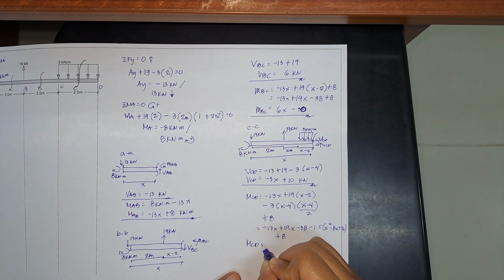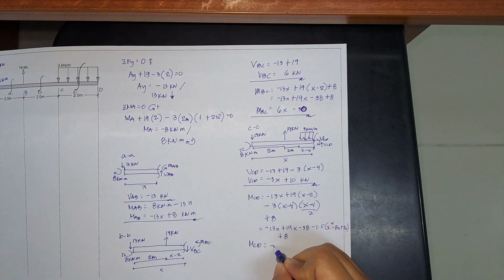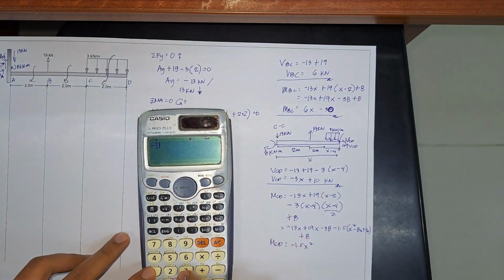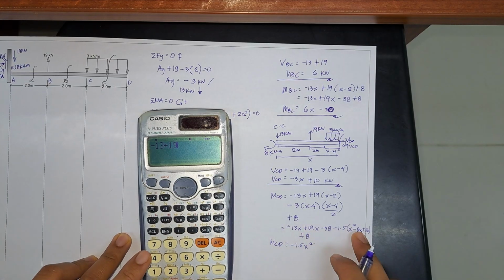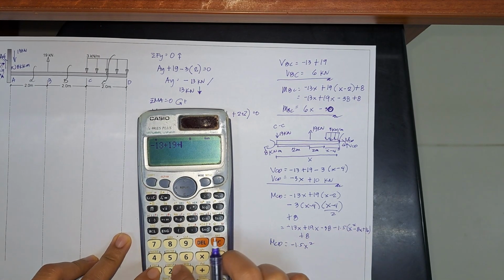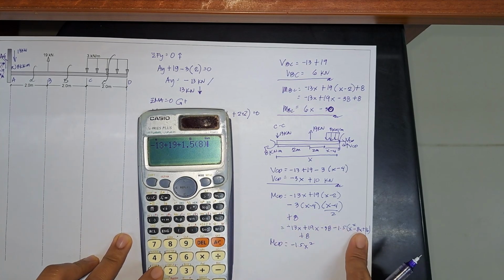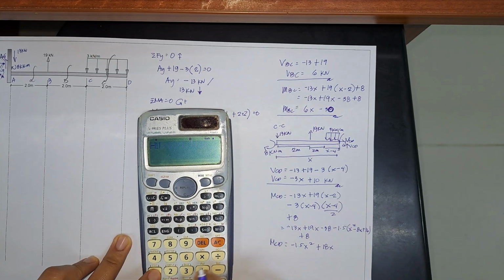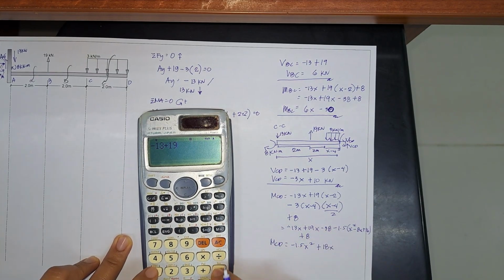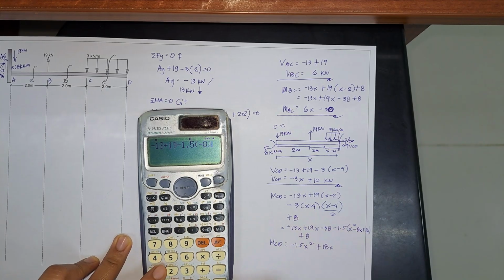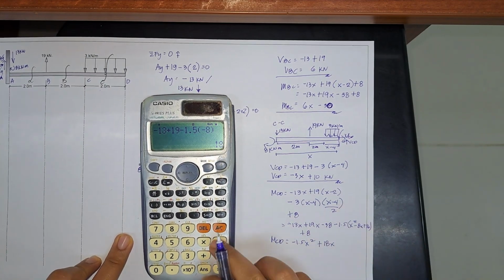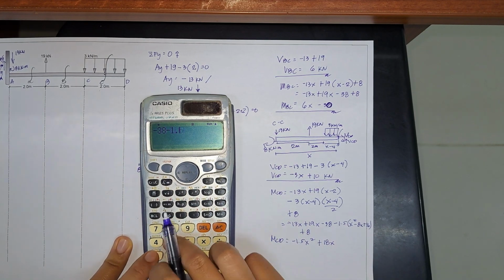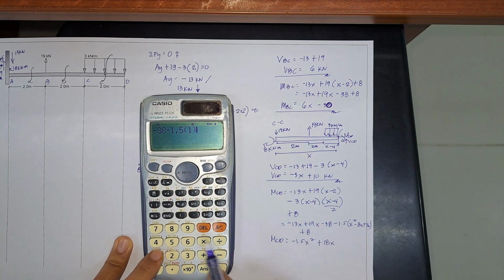And then, combining like terms na po, we have here negative 1.5x squared. Okay, and then may mga x, we have negative 13 plus 19. Tapos ito, we have plus 1.5 by 8. Okay, so we have 18x. Okay, double check, negative 13 plus 19 minus 1.5 of negative 8. So, 18. And then, yung ating mga constant, we have negative 38. Tapos ito, negative 1.5 by 16 plus 8.